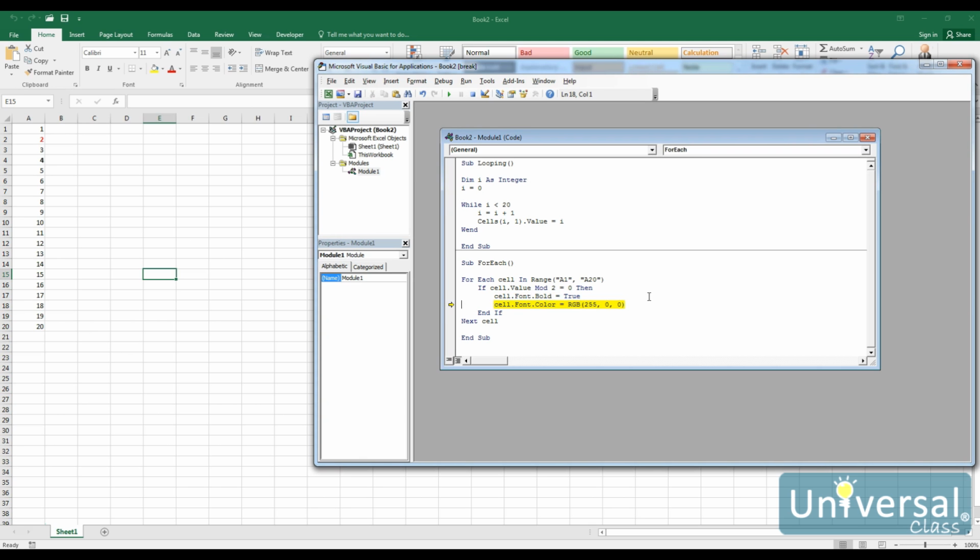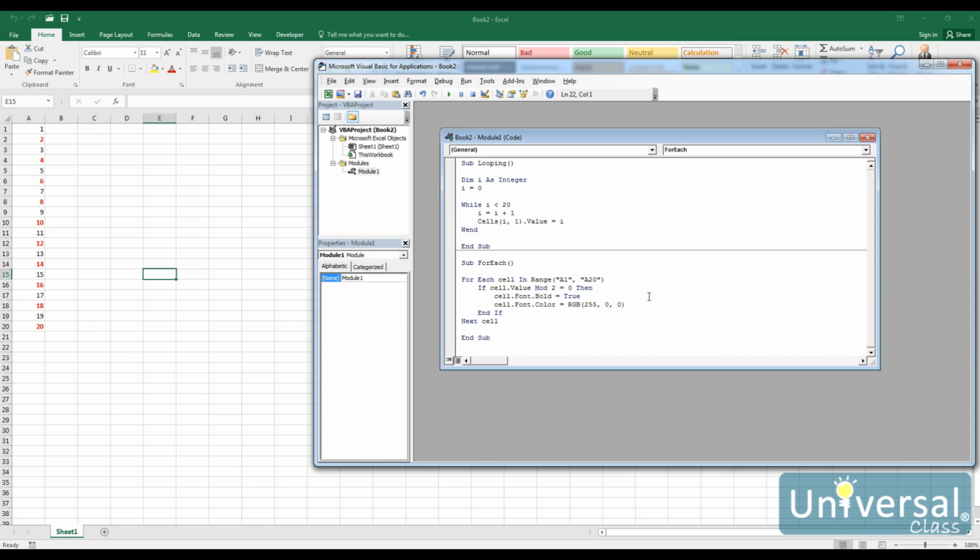4 divided by 2 is 2 with no remainder, so therefore it's even. So we make it bold, we make it red, and then we go on to the fifth cell, and so forth. So we go through all of our cells, and what we're doing is simply looking to see if they're even. And if they're even, we make them bold and change the color to red. We go all the way through all of our cells in this range, and when we get down to our last cell here, we are on 20, so now 20 is red. Now we've gone through all the cells in the range, and it exits that for each loop. So now it actually ends this up.